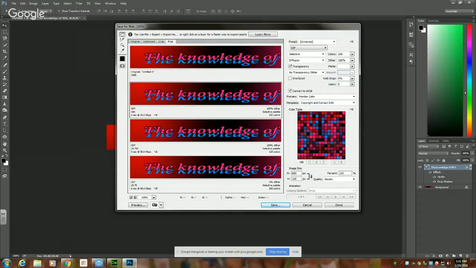Right now, if somebody had a modem that was 56K, which I hope nobody still does, but it's out there, it would take the person 6 seconds to download and show this image on their computer. Next thing I want to show you is this stuff on the right over here. This is how you're going to alter and adjust what your image looks like.